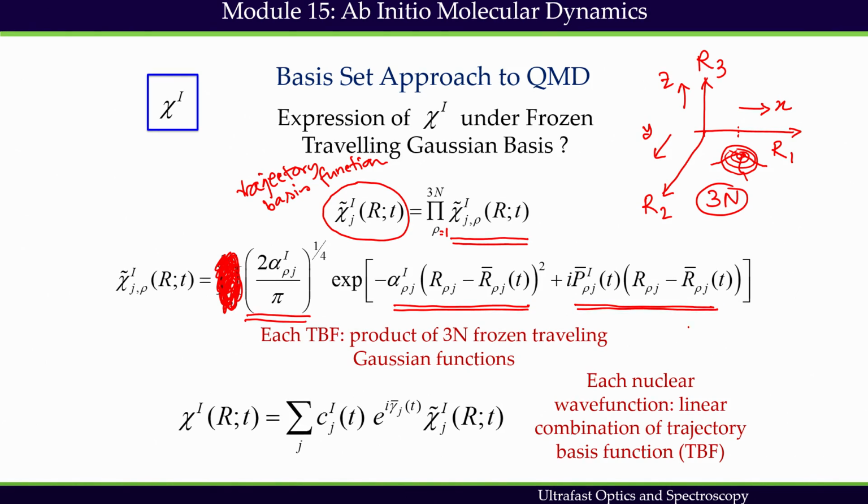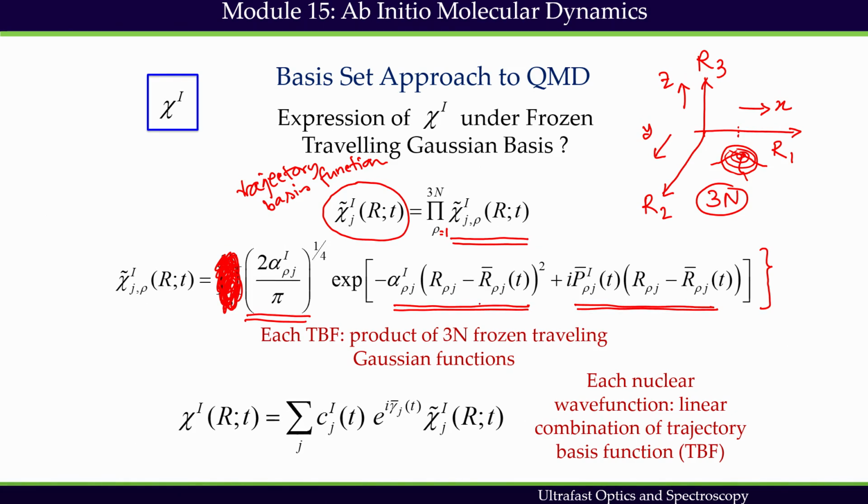It represents that it propagates along the direction R, and R here represents the coordinate. It could be R1, it could be R2, R3, R4, and so on. It's 3n coordinates it's representing. So rho is the variable for that coordinate, and this form of Gaussian is now known. This is the particle form of the wave, and that's the way we get that. In earlier lectures we have seen how to get this kind of form.